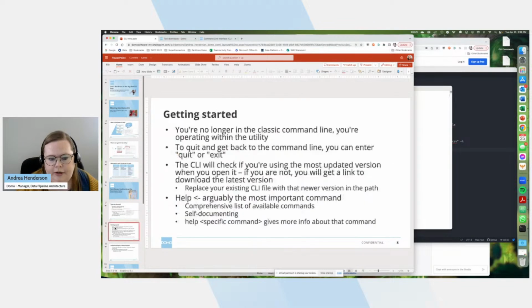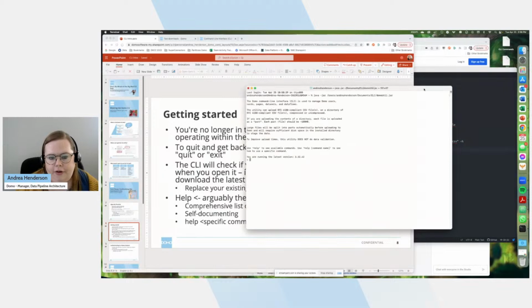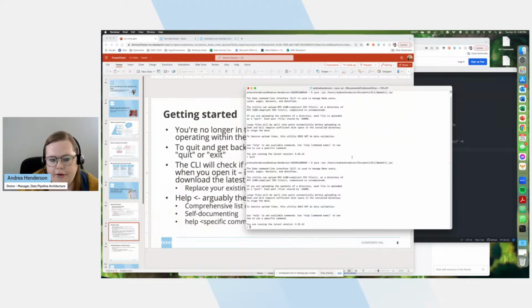So, getting started here, maybe the first thing to note is that in order to get back out of the CLI, you just type quit or exit and it will dump you back out of the tool. So that's how you get back out of it if you need to get back into your file directory or if you need to do anything else in your command line that's not within the CLI.